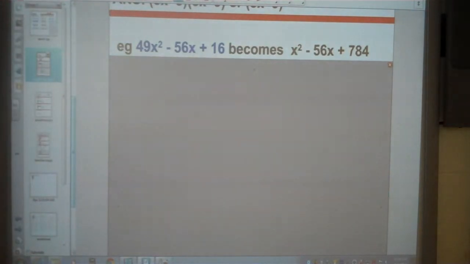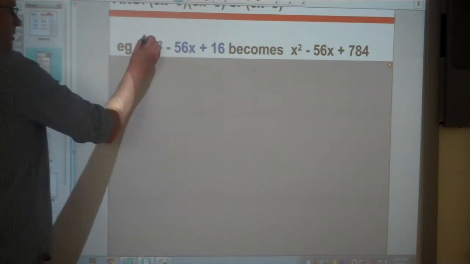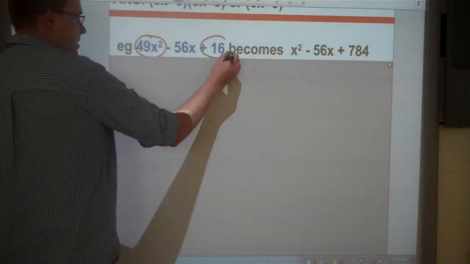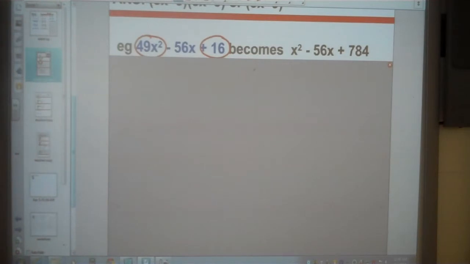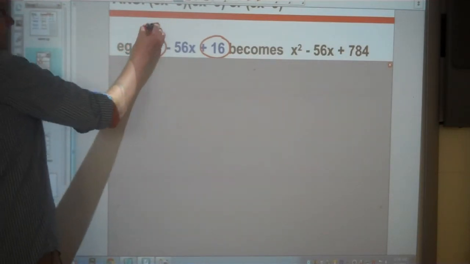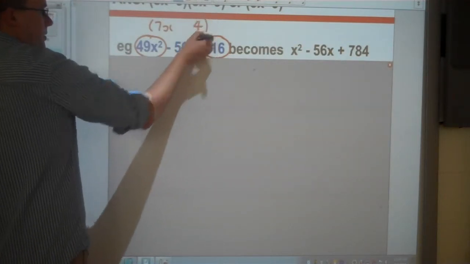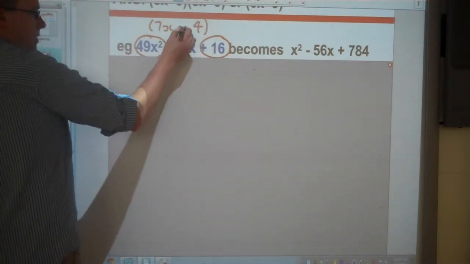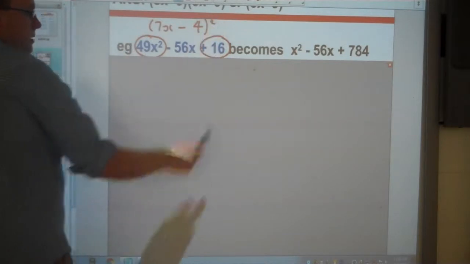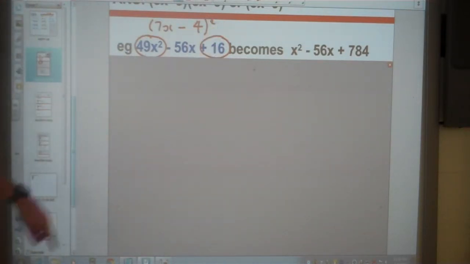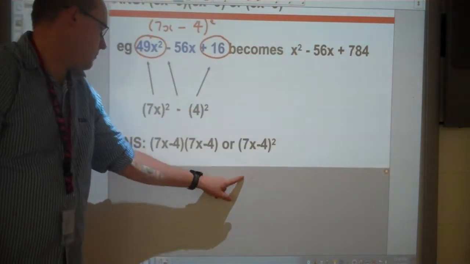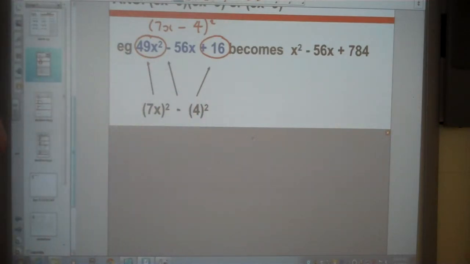So second question, same thing. If we do slide and glide, the numbers just look far too big. So let's look at what we've actually got here for our first and last terms. And once again, these are both perfect squares. So 49 is 7, so I'm going to make it 7x. 16 is 4 times 4. Look at the sign for the middle part of this, negative, and then make it a squared. And that should work perfectly. But in theory, that's what you're actually looking at.